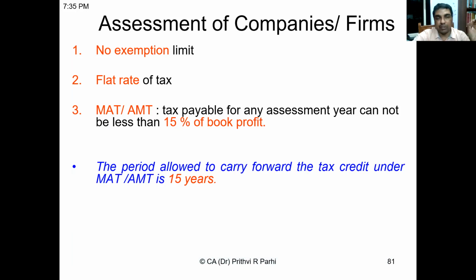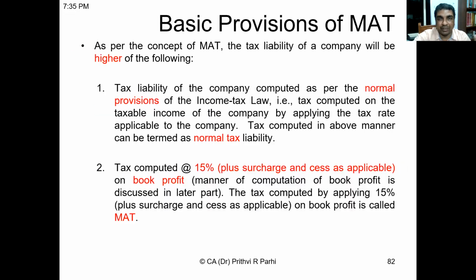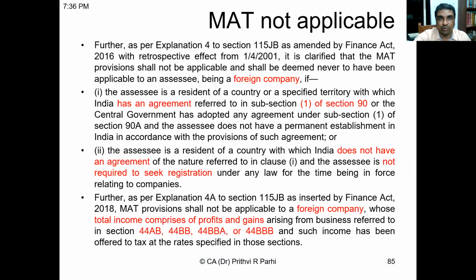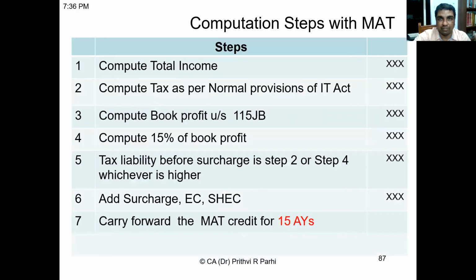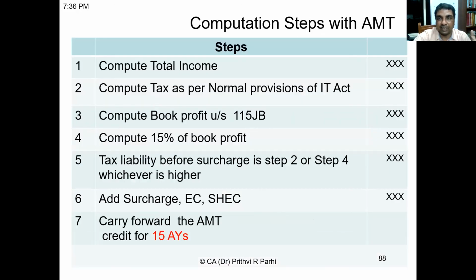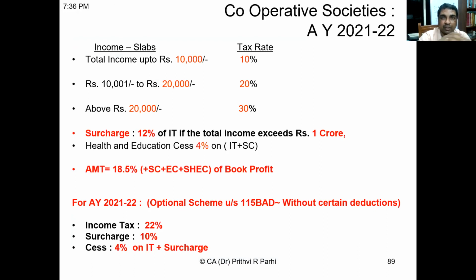So that is the minimum alternate tax one has to pay. And because of application of MAT, if some extra tax is paid, that can be carried forward for 15 assessment years. In appropriate time, we'll be learning this concept. Right now, we are not covering that provisions of MAT, how to compute MAT, etc. Maybe some other occasions we will learn.